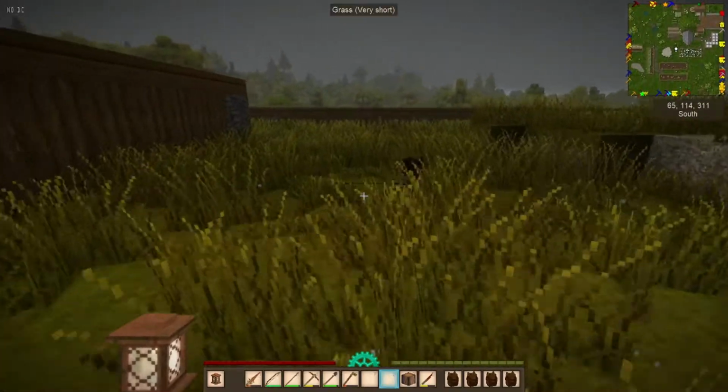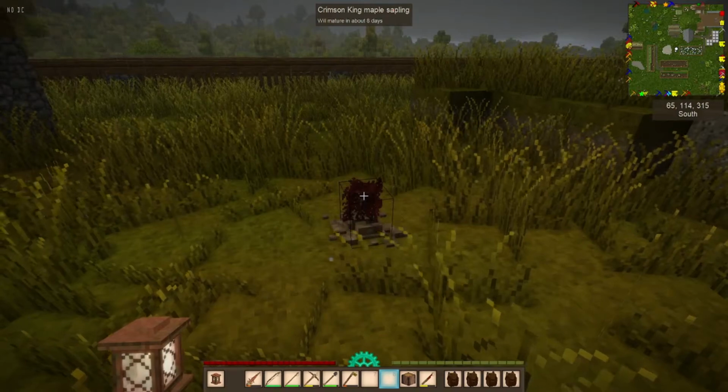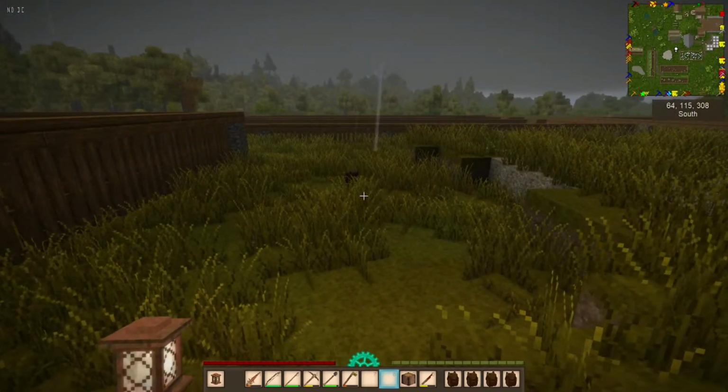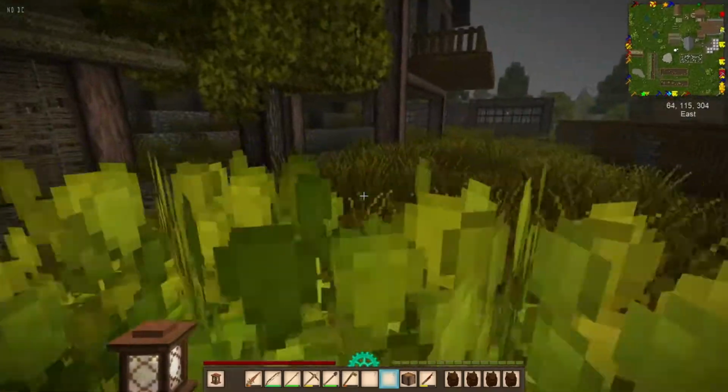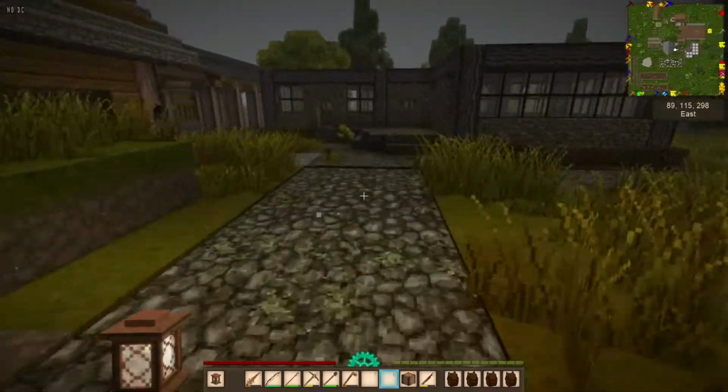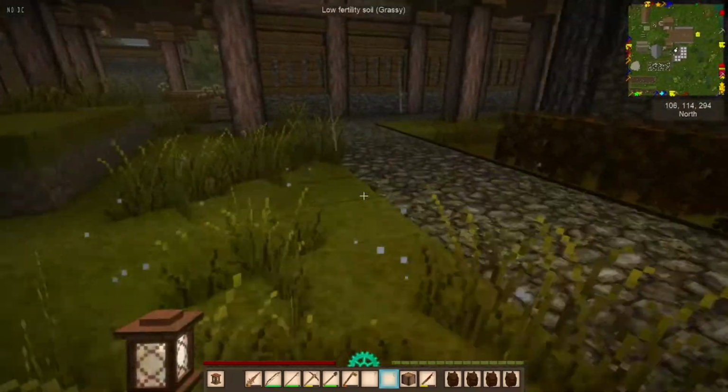And then the king, or the Crimson King, yeah, there it is. 8 more days there for that one. Now, that will be its final residency, but it may not live there. I may have to see if I can get some more saplings off of it. All right, let's go take a look at the main residency. Oh, it's rainy.